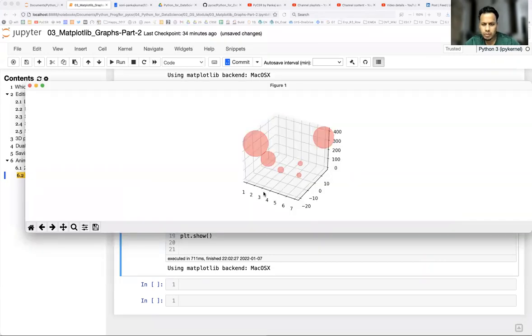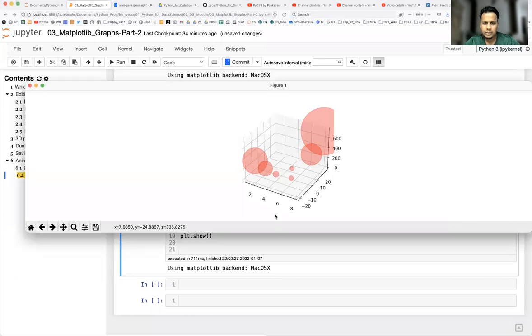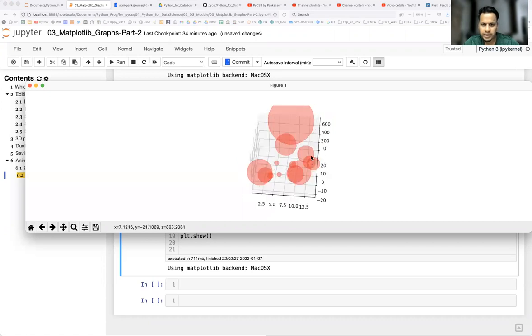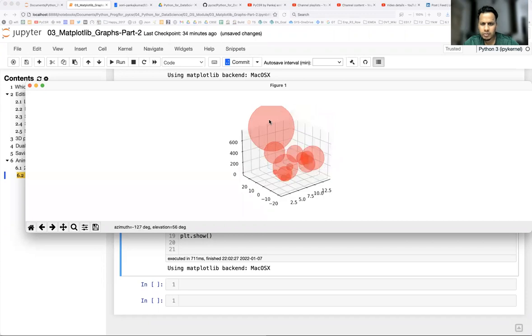Okay, so I hope you are able to see now. So this is getting automated, and points are getting plotted one by one on the x-axis with their corresponding z value. Based on the point value, the circle will be bigger accordingly. And here also you can hold your mouse, rotate it left and right, and do the visualization from all three angles.